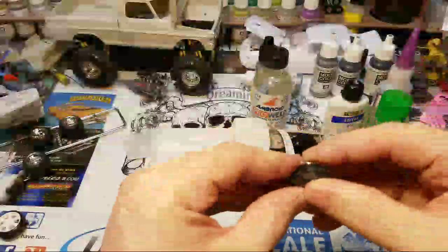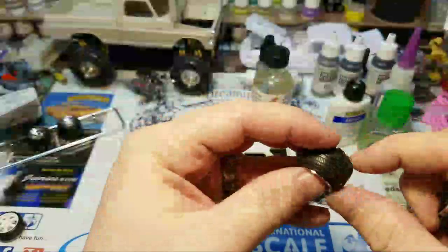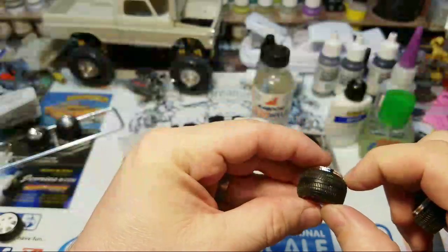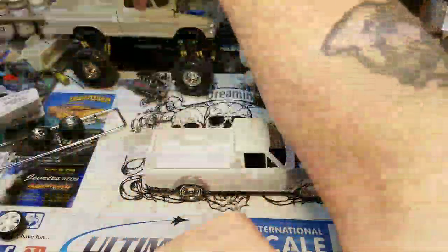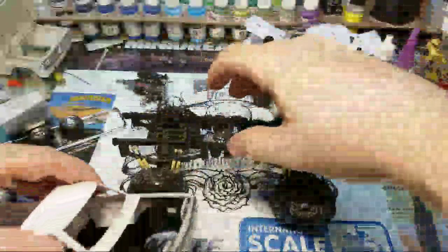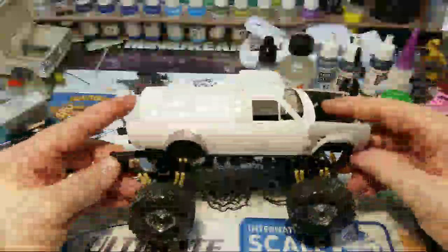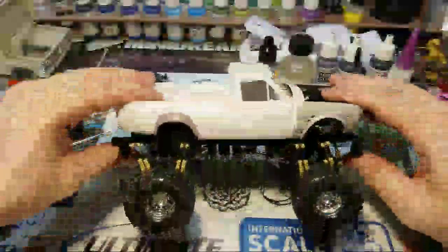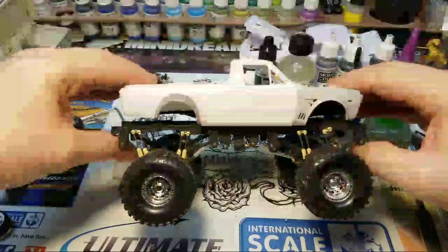So what I think I need to do, if you look, some of the guys that are into the tuners, I don't like the look myself, but they're running their stretch tires. Make it into a monster truck, Gee. Gee said, let's make it into a monster truck. Holy smokes, guys.